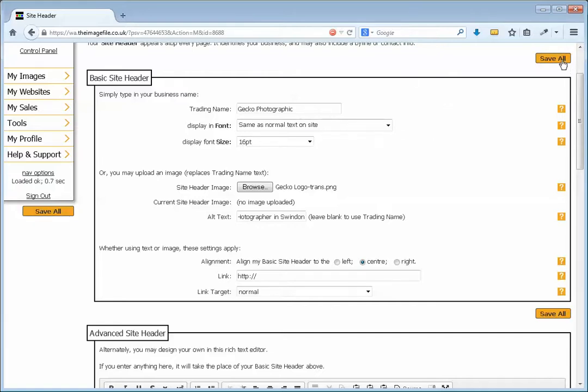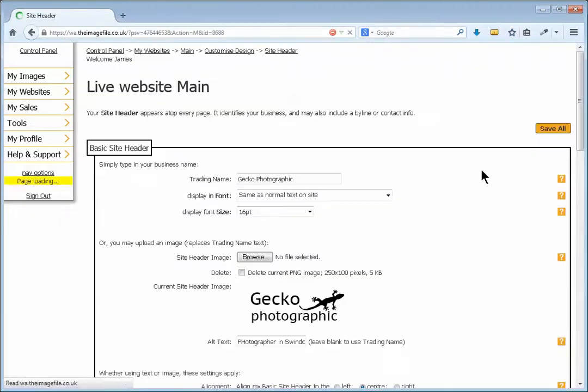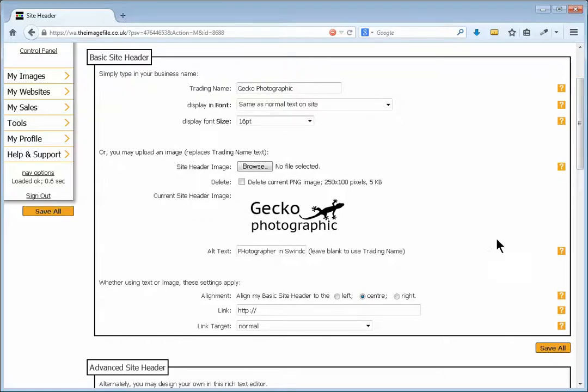Once I've put in this data, just click on any of the Save All buttons and it will upload that logo that we selected and uploaded. Remember, this is uploading a file from your computer. Ideally, you want that to be a transparent PNG file or a JPEG or a GIF. Ideally, uploading a transparent PNG file means that you can change the colors of your website without it having a block where your logo is of a particular different color.